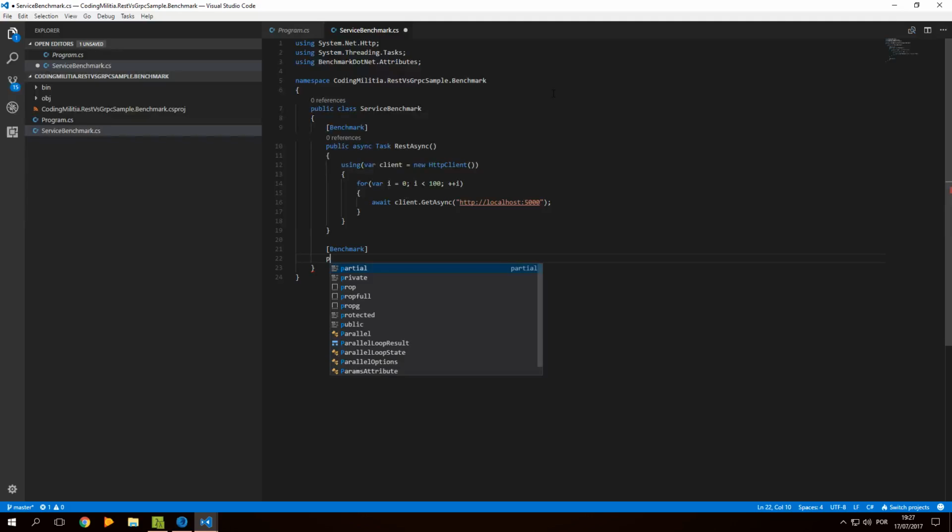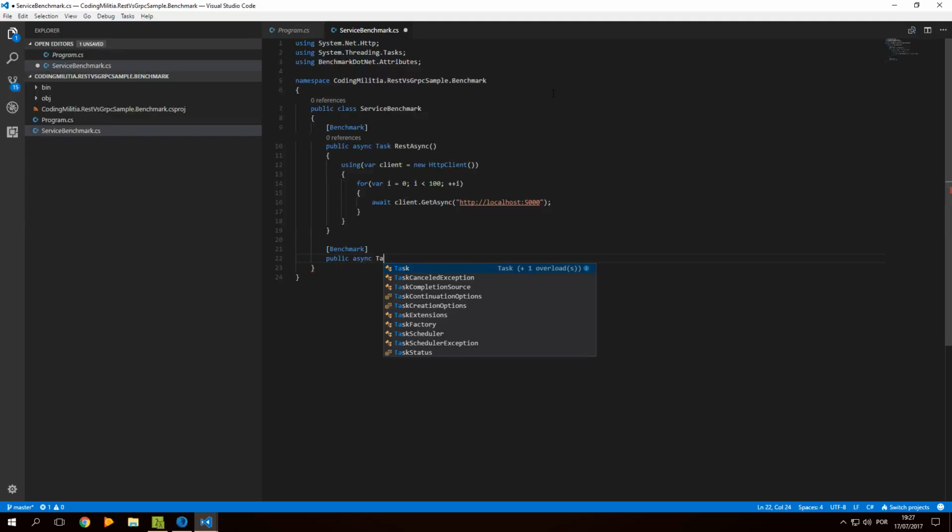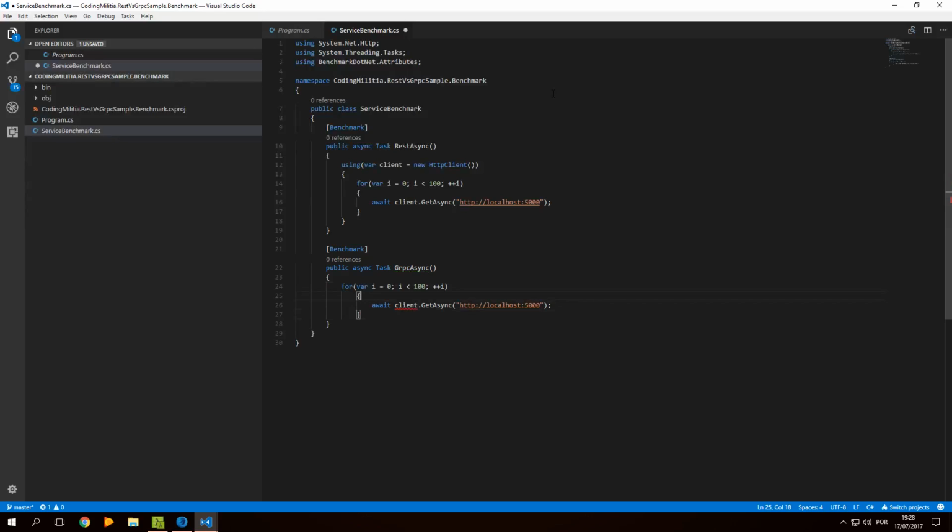Okay, another benchmark will be basically the same. Okay, not really. I can use the for, but I didn't implement IDisposable on the Hello client, so let's include this.